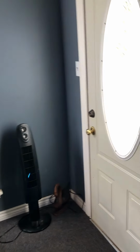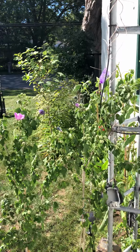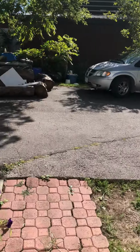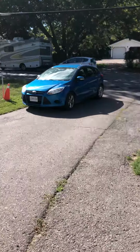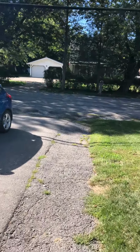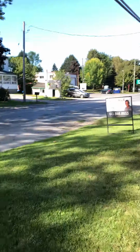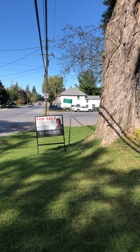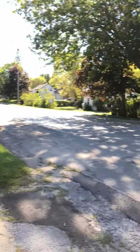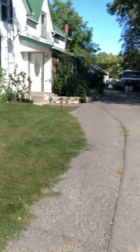I'm gonna take you outside now and just show you around the lawn a little bit. So this is the side door, probably the one that makes the most sense to come in from when you're driving into your driveway. Heading out over to Lake Street here. Just down a ways, there's the LCBO, big hub with the agrarian market, a convenience store, and Bailey's Diner down this way, heading into the sandbanks, just for your local landmarks.